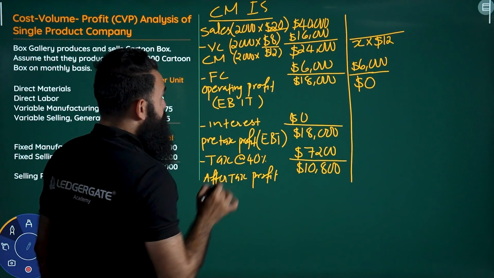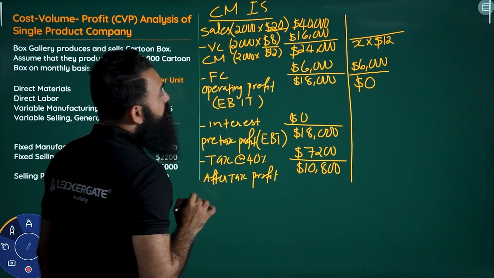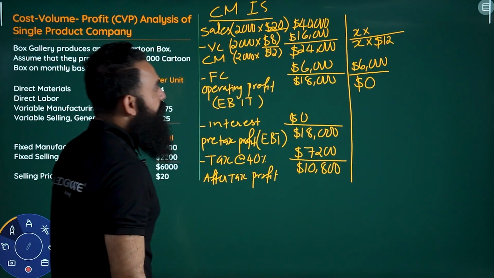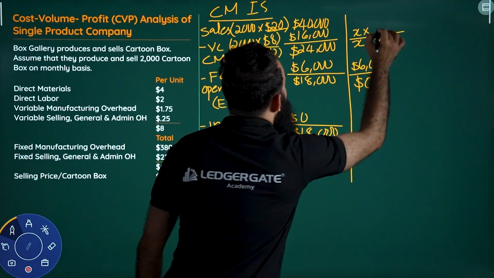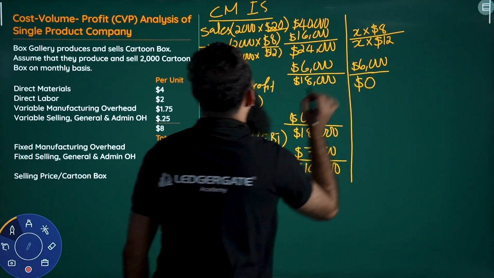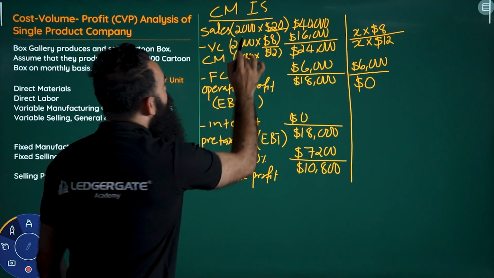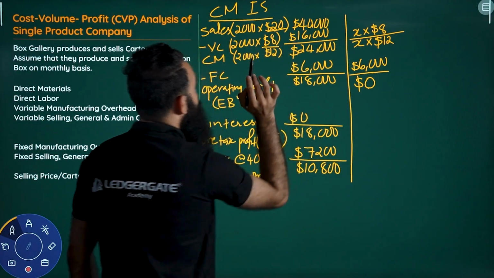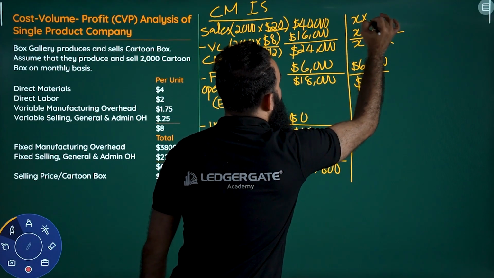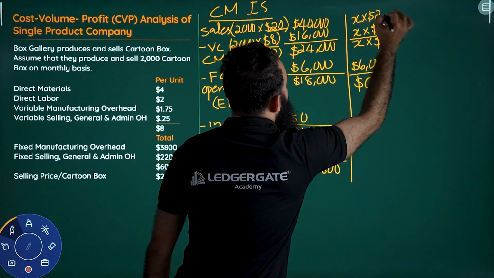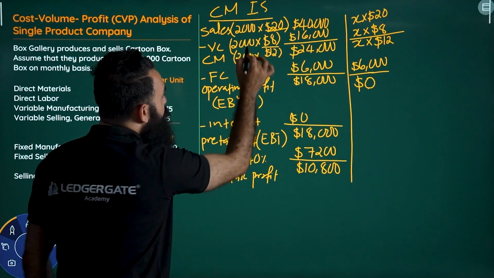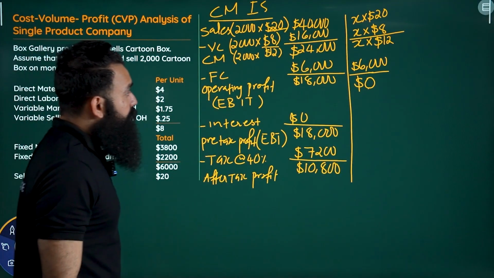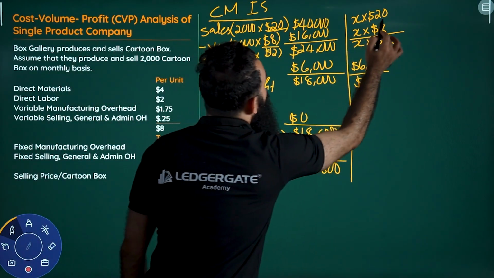Variable cost per unit never gonna change. Then what will change? This 2000 will change, right? Instead of 2000 it will become X, right? X into how much? $8, right? And what about sales? The units will be something else in order to be break even, but this never changes, right? So for that also we are putting X into 20. See here the units are same, so instead of that we are putting X because we don't know that particular unit, right?